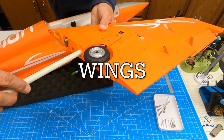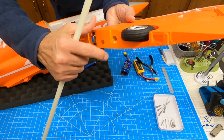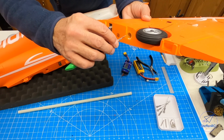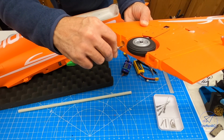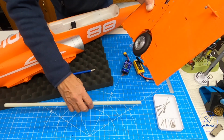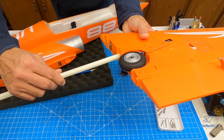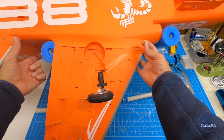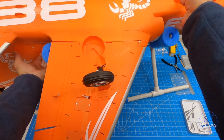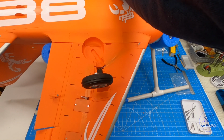That fiberglass spar didn't fit in the wings. There was some extra glue and such that was on the wing itself. So I just took my hobby knife and scraped that off, kind of tapered it, made sure it was all smooth, refit the fiberglass rod, everything was fine. Assembling the wings, pretty simple. That fiberglass spar, shove that in the fuselage, shove the wings onto that, push them in tight, add some screws, tighten those screws, and you're done.